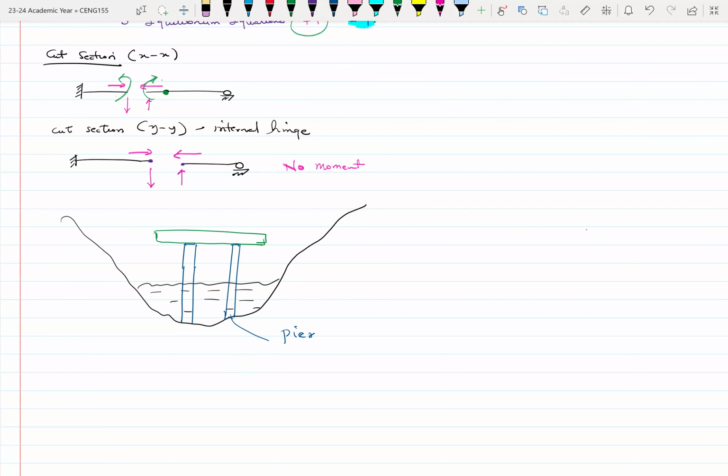Let me see if I can get this cleaned up a little bit. We want to connect the bridge to the mainland so that vehicles can go over. Let me just redraw this, maybe something like this. We need to have some connection to the land. And this portion, let me change the color, will sit right on the ground. Then we'll have some support or some foundation for it like this, some foundation that goes straight into the ground. We call this foundation the abutment.